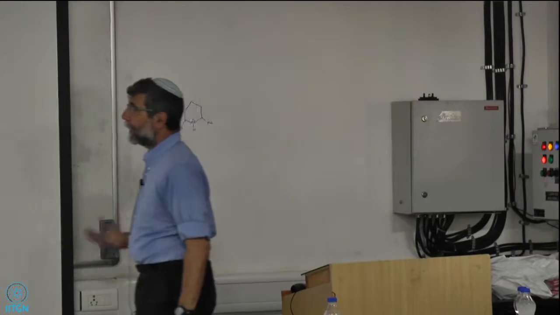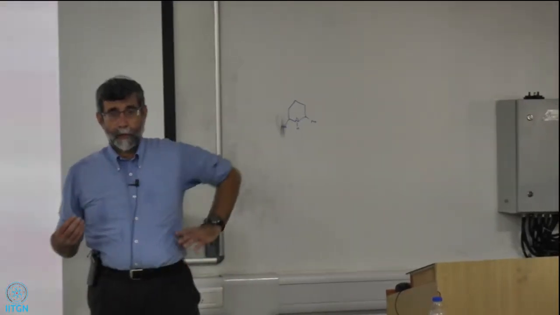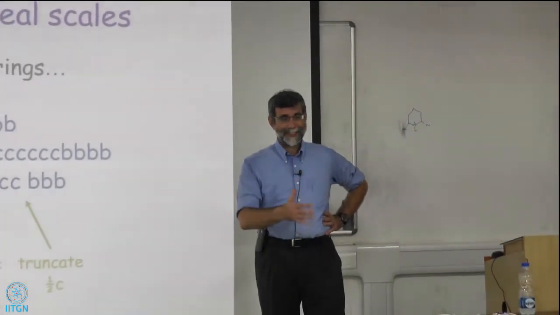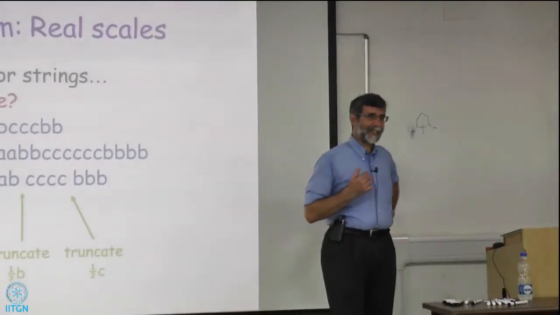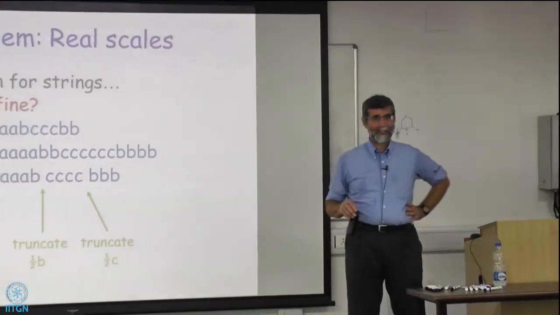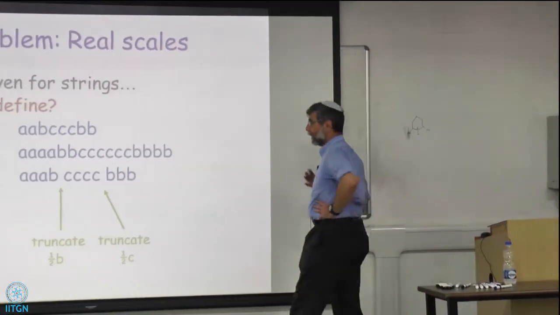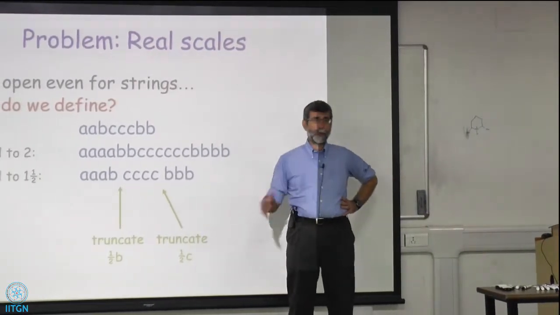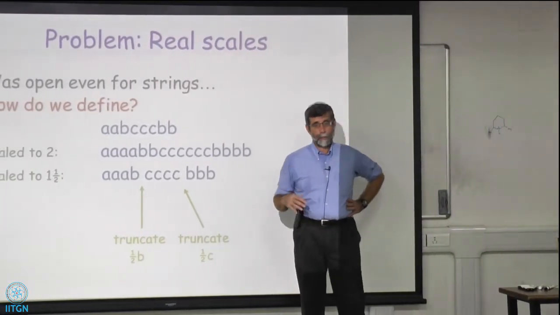But the problem was with real scales. And that problem had been open even for strings. We're not going to get to this time because I'm not staying here past Thursday. But there has been work done. Eventually, we even figured out how to do real scales for 2 dimensions, and there's some nifty stuff there.